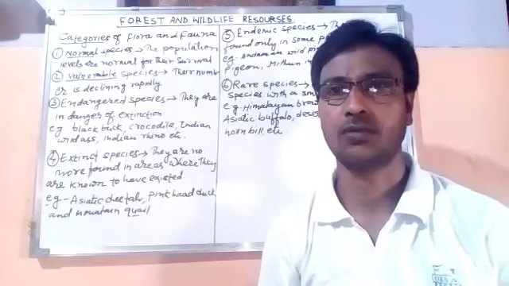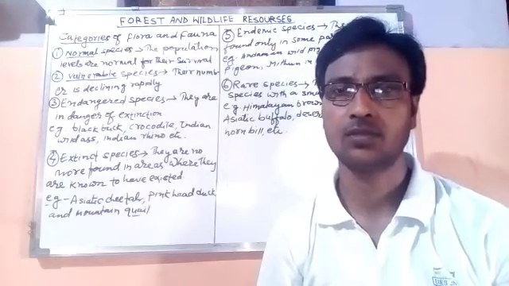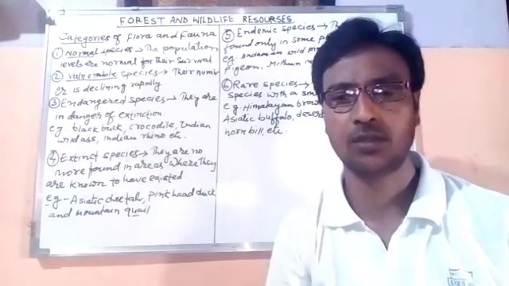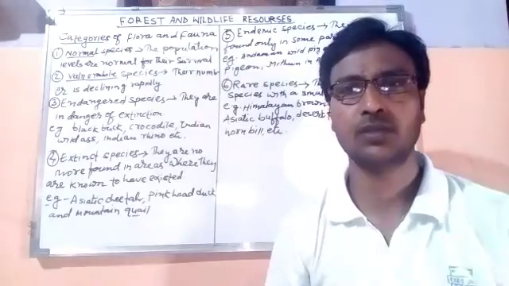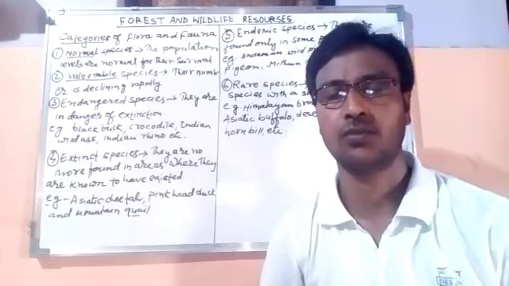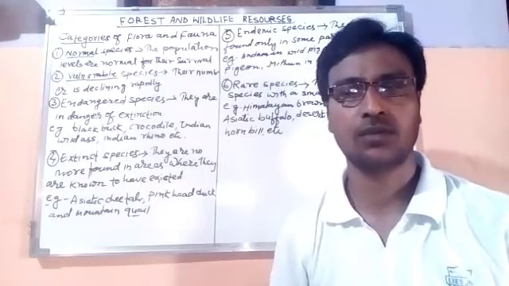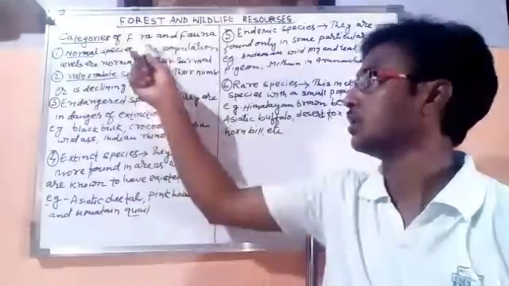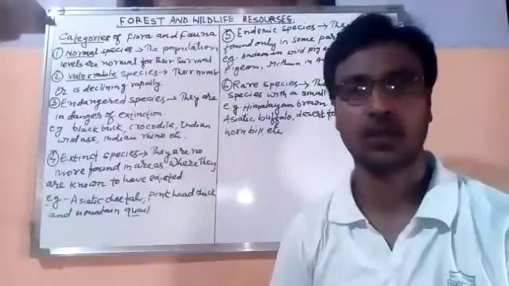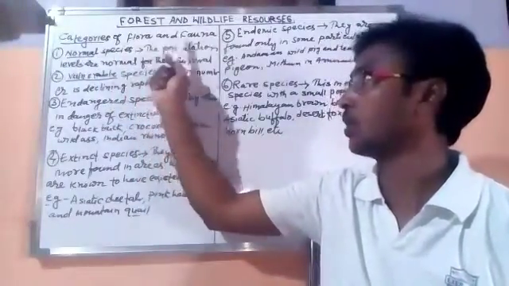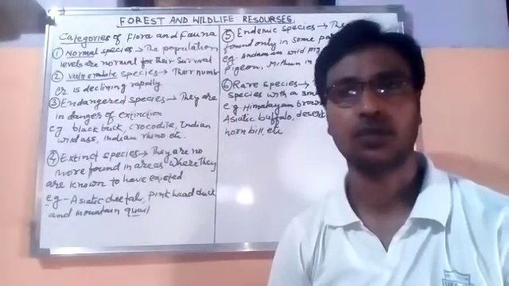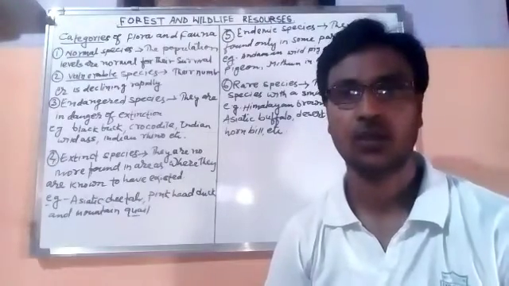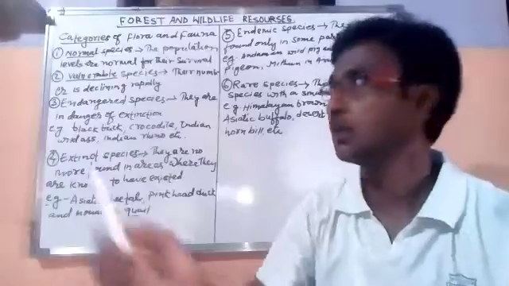Students, we are studying about forest and wildlife resources. In the previous class I explained the biodiversity of India, and I gave you the reason why India is rich in flora and fauna. Today we are going to discuss two things. First, the different categories of flora and fauna, and second, the reasons for the depletion of flora and fauna. So students, let's begin our class today.